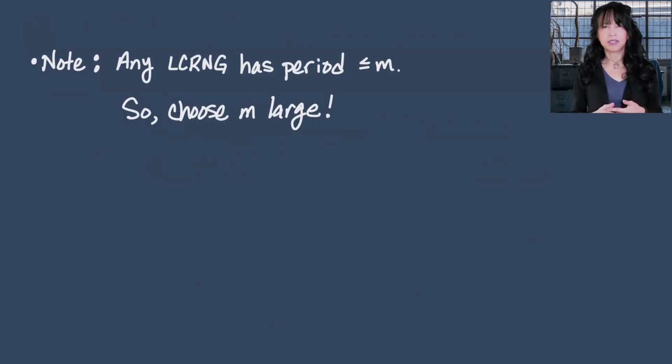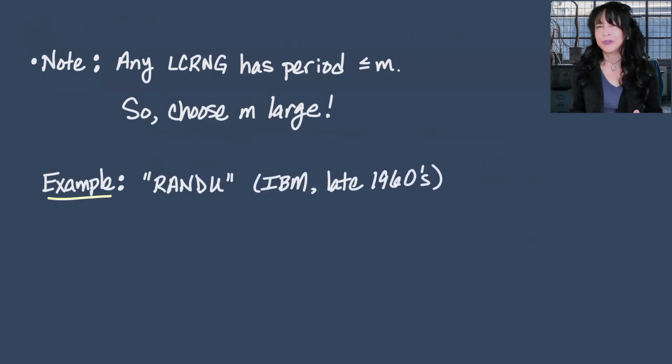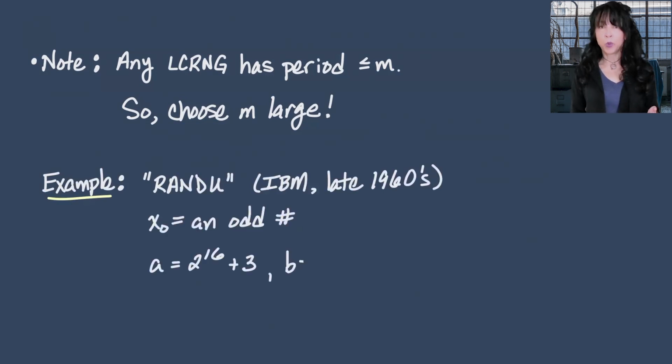There's a really famous example, which was a linear congruential random number generator by IBM called RANDU. Now, a linear congruential random number generator is a linear congruential random number generator. There aren't different ones. But what I mean by this is they had a prescribed set of parameters. They took m to be 2 to the 31, which is quite large. And at the time, because this was the late 1960s, with 32-bit computing, this was about as large as they could get. They chose a to be 2 to the 16th plus 3, b to be 0, and they recommended that x naught, the seed, be any odd number.